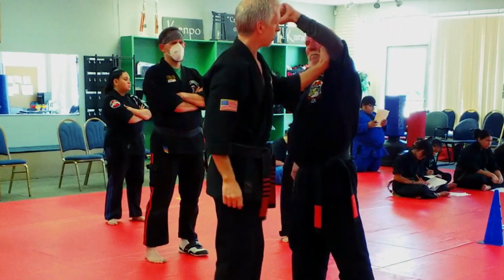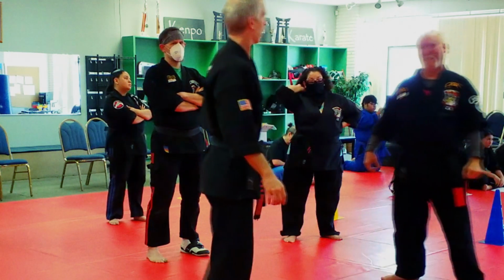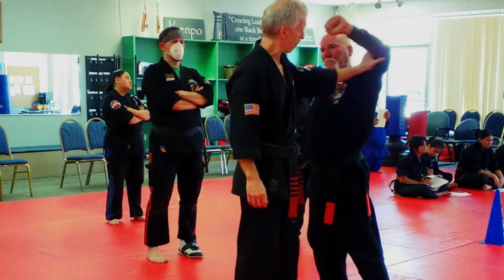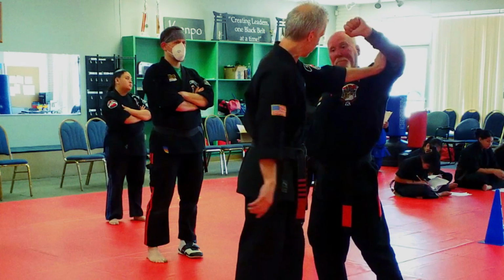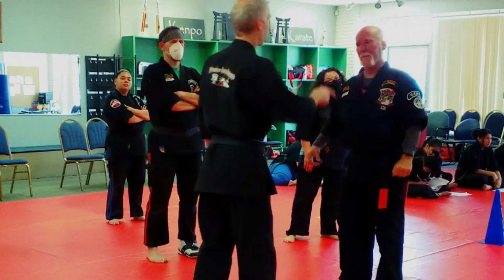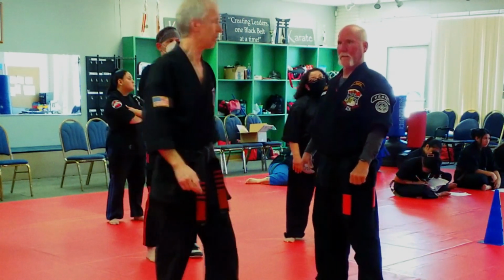Move your arm back as much as you want, but try not to step out of your stance. That's kind of hard, right? So in other words, there's an end of range happening. When I'm moving his arm back, even if he moves with it, he kind of runs out of range right now. If I go any further, the rest of your body has to adjust somehow. That arm isn't going to go back there without the rest of your body participating in some way. Does that make sense? Yes, sir.